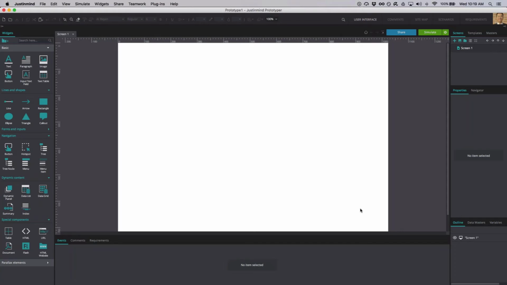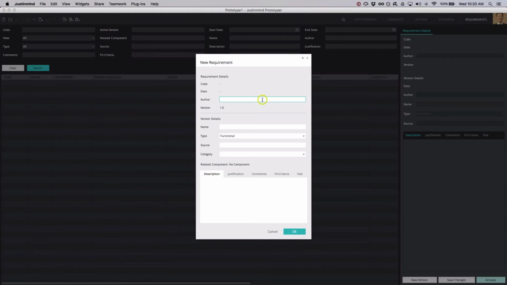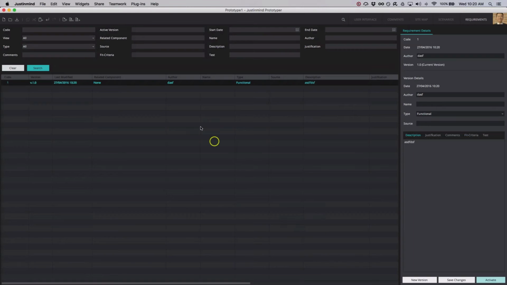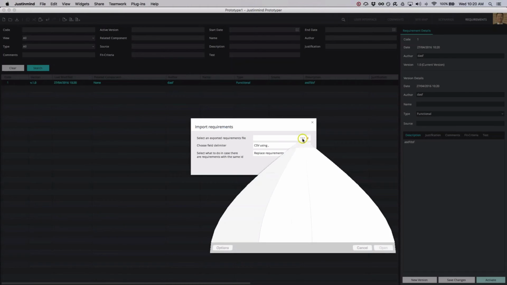So typically, if you're in any kind of enterprise setting, I'm guessing that there's a requirements function. So within Justinmind, if you click the top right, actually before I do that, let me turn on my mouse highlighter. There we go. If you go on the top right, you'll see this requirements tab. If you hit that, this will bring you to a requirements management environment. From here, you can create new requirements if you want. So if you don't have a requirements management system, this can actually be a very simple way to gather your requirements. You can also import requirements. So if you do have some sort of ALM system, you can import requirements via CSV.